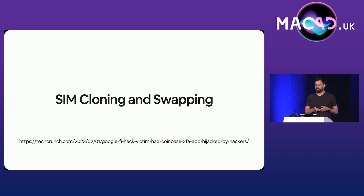SIM cloning is the process of copying over the IMSI and the authentication key to another SIM card, which allows a bad actor access to your incoming calls and messages. These days this requires physical access to the SIM card, so it's not very likely. But SIM swapping is much more likely — it's an account takeover attack where a bad actor convinces your phone provider to port your number to another SIM card. It's really common and there is absolutely nothing you can do to stop it. It's entirely down to your phone provider performing adequate identity verification. So that's the primary reason you should consider phone and SMS insecure.